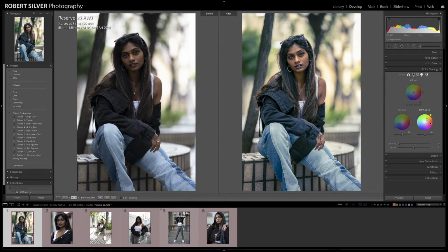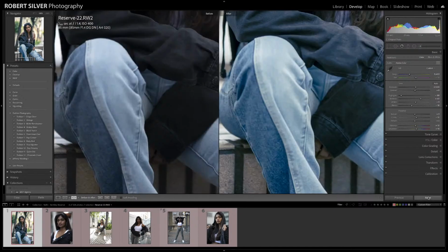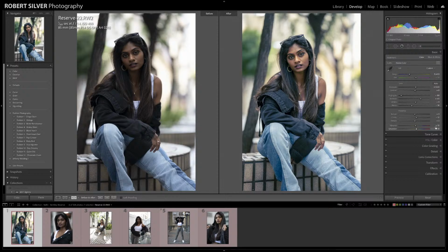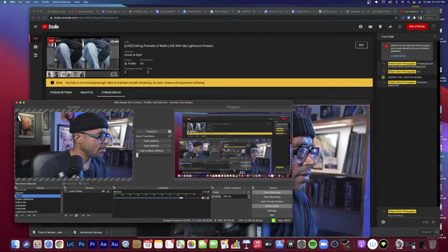Cool. Let's look at the color grading a little bit. Let's do that. Nice. Cool. So you can see immediately a nice little difference. Obviously this one's called vintage, so it gives me a little different tone to it. I dig it. I actually like this. That's why I chose to use it in the first place. And if you feel like we need a little something somewhere else, this one has 15% saturation. So watch out, because the biggest difference between, matter of fact, let me go back to there we go. Boom.